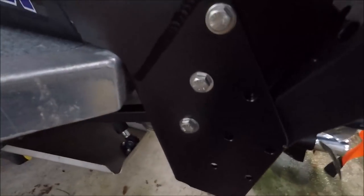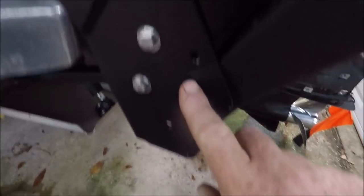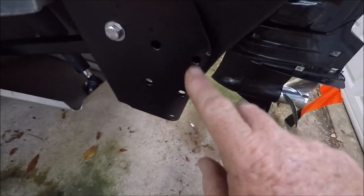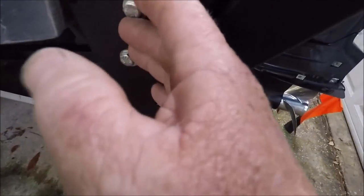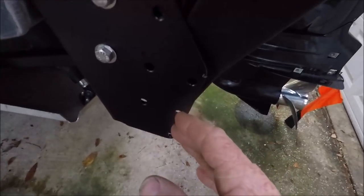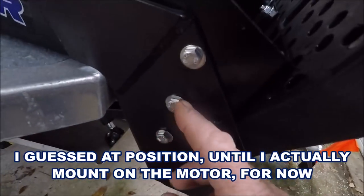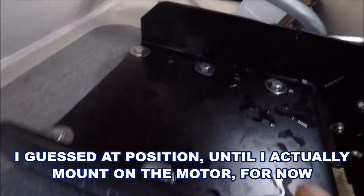Okay. This is how you adjust it. You got bolt, bolt, bolt, and then you got hole here, hole here, hole here, hole here, or hole here. And this entire thing will move out and down. So, there you go. I got it bolted on six ways.